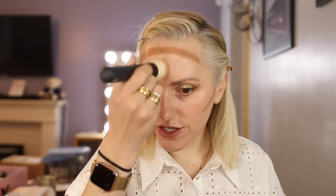Very, very beautiful though, but I don't want to build this up too much because one, I'll waste the product and it is quite pricey. And if I wanted medium coverage, I should have gone for a different foundation. So yeah, I'm trying not to ruin it by applying too much. So I have quite a lot of dryness on my skin at the moment. You wouldn't know with this. There do look to be a few light reflecting particles in this, not shimmery or glowy, just very, very skin-like, which I'm liking very, very much. So I'm loving the finish of this tint.